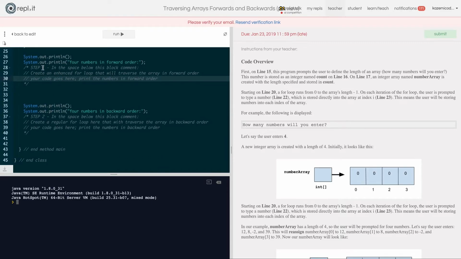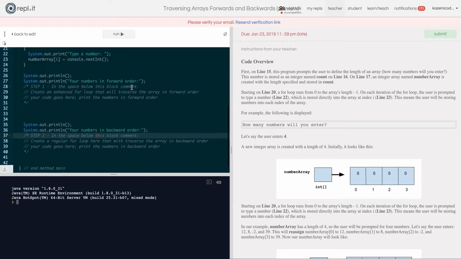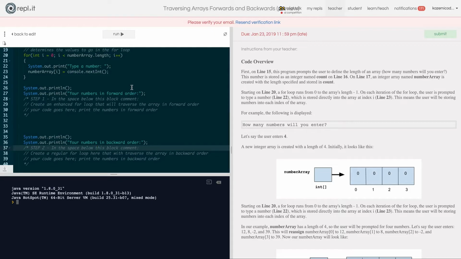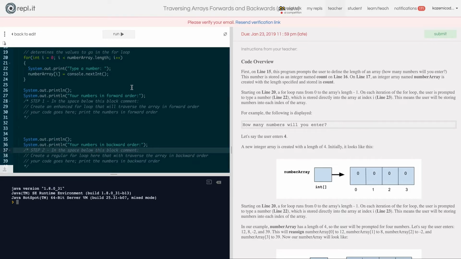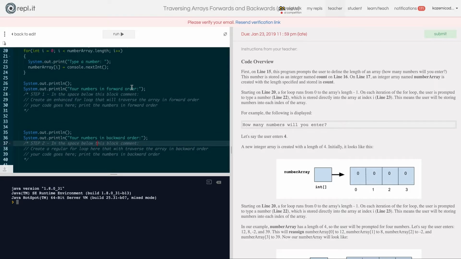After we completed that step, step 1, your next task was to use a regular for loop, an index for loop, to traverse the array from the end back to the beginning, so in backwards order. And to show that we were doing that correctly, we were going to print out the numbers in the array in backwards order. So a lot of times this doesn't have a huge amount of utility, just printing out things in the array, but print statements are a really good way of showing exactly what your code is doing. So print statements are often used when you're trying to debug to kind of see what the values are at a certain part of the program.